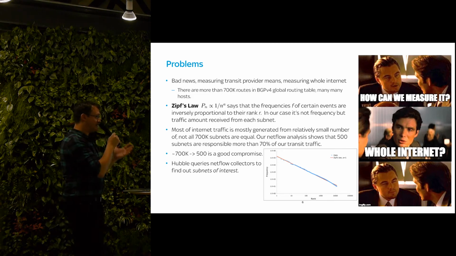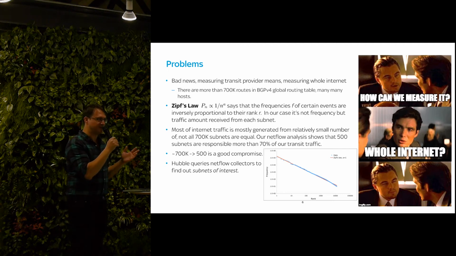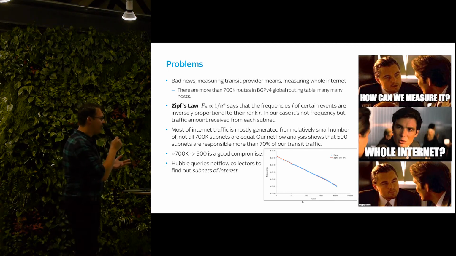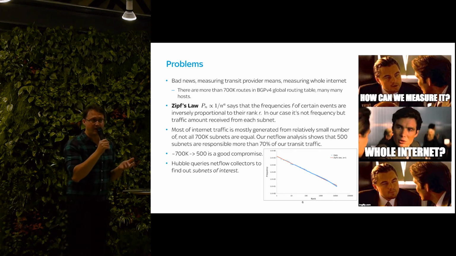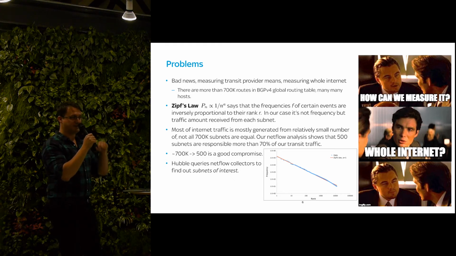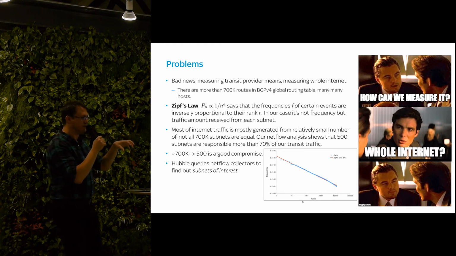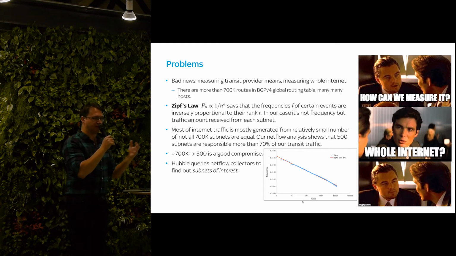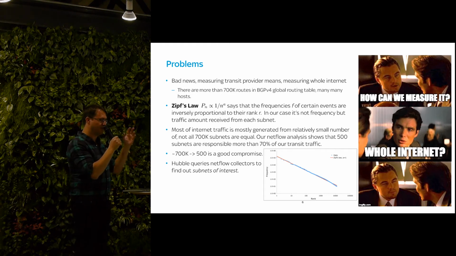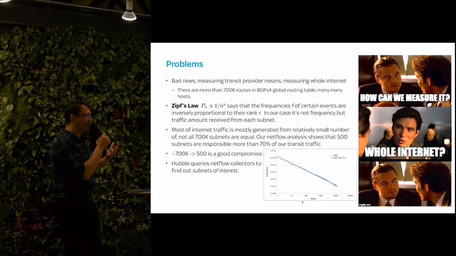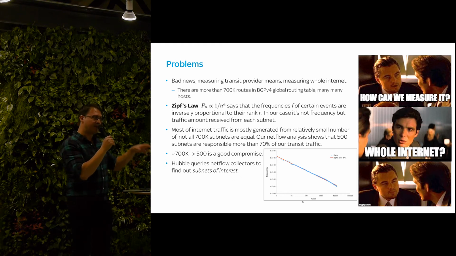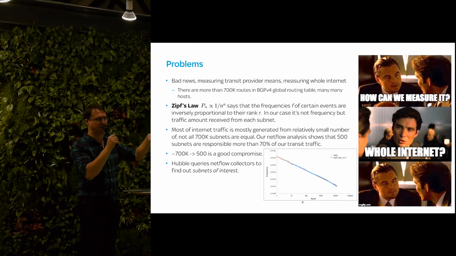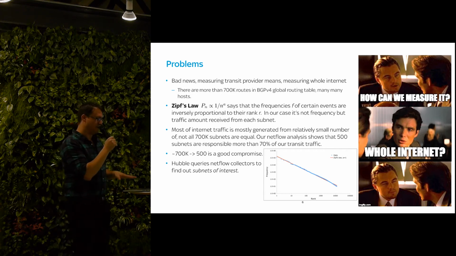So identifying these subnets solves most of the problem, just to target where you want to measure. We use tools like NetFlow to understand which subnets are sending us the most traffic from our transit providers. We were using Arbor and Kentik, and they have APIs, so we can query them and get lots of information from those APIs. Hubble does exactly this, and it also takes static files, for example if you want to measure something somewhere else, which I'm going to come to later.